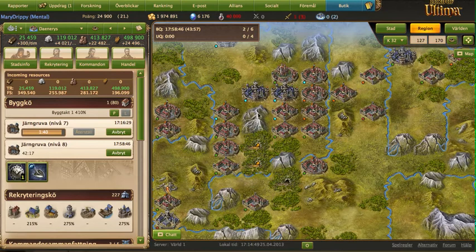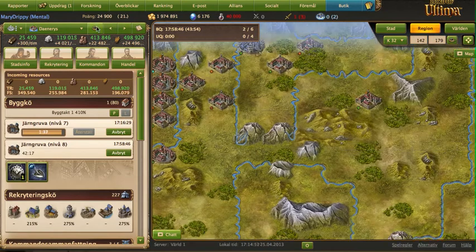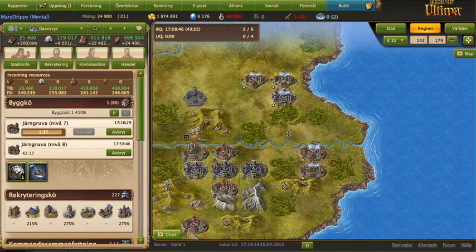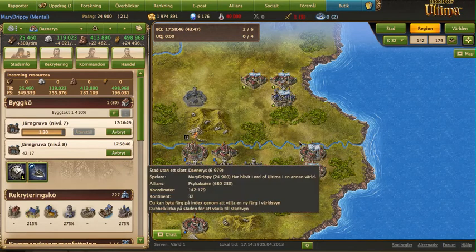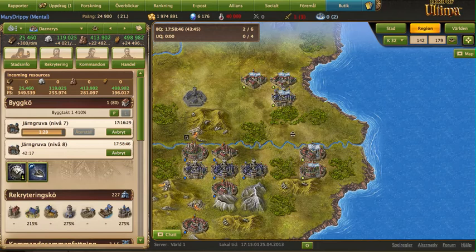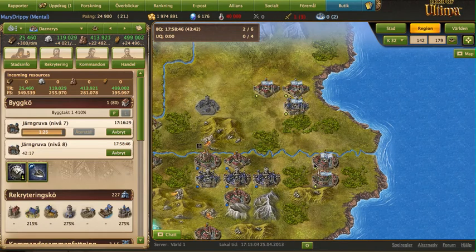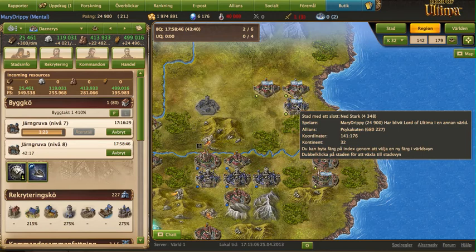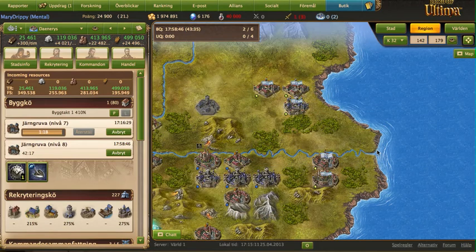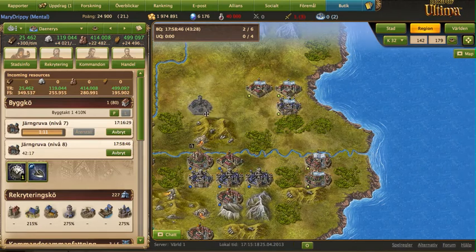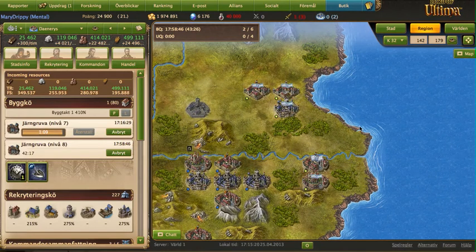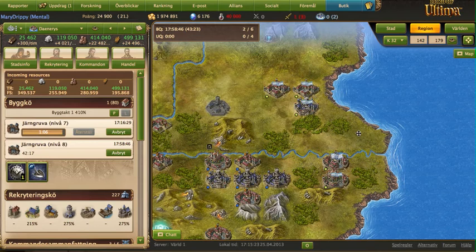This means that you should build your cluster and your empire as close together as possible, because the further away you are, the longer you have to travel with your resources. If for example this one needs resources from, let's say this one, it will take such a long time if that one is over to the west side, for example. So the closer you get your cities, the better it is. So remember that.